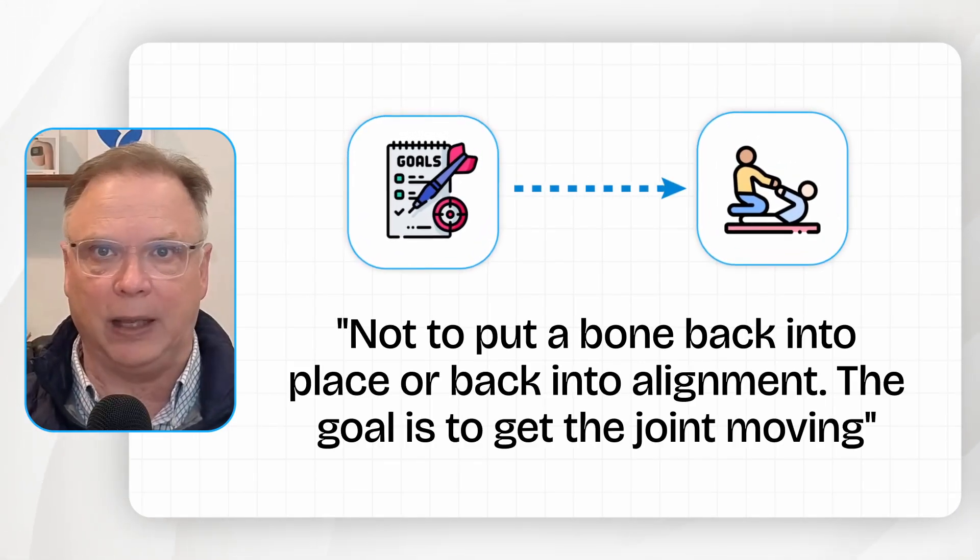Now, it doesn't have to be a crack. If you're worried about somebody cracking your neck or back after surgery — there are a lot of different techniques. The goal of the chiropractic adjustment is not to put a bone back into place or into alignment. The goal is to get the joint moving. When that joint is moving, it's firing signals up to your brain. After you've had surgery, you're in a bad cell coverage area — your brain just is not getting the information it needs, and everything just doesn't function properly. Unless you have the right education and the right equipment, it's not going to get brought online. That's why neurologically based chiropractors can do post-surgical rehabilitation — and quite honestly, do it much better than traditional PT.